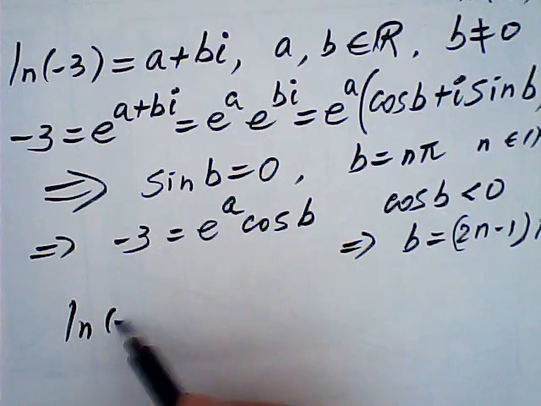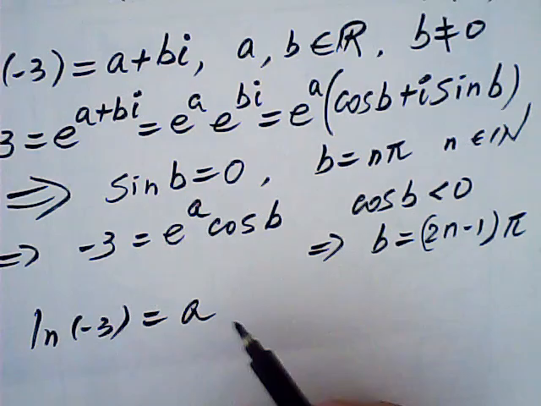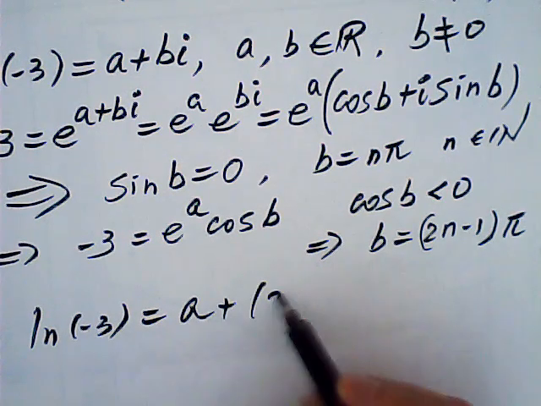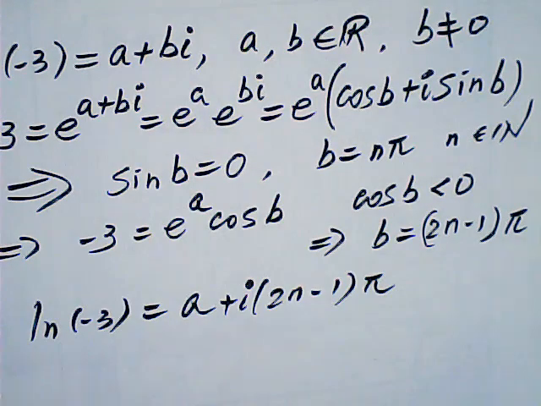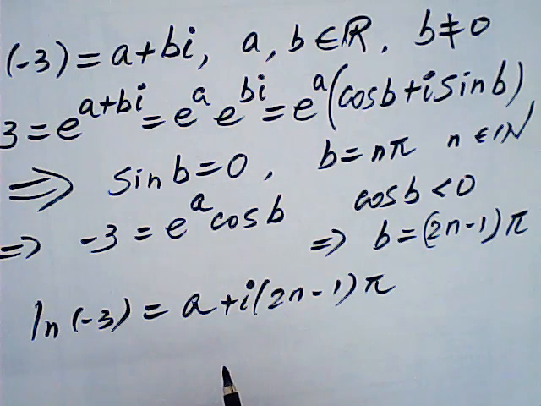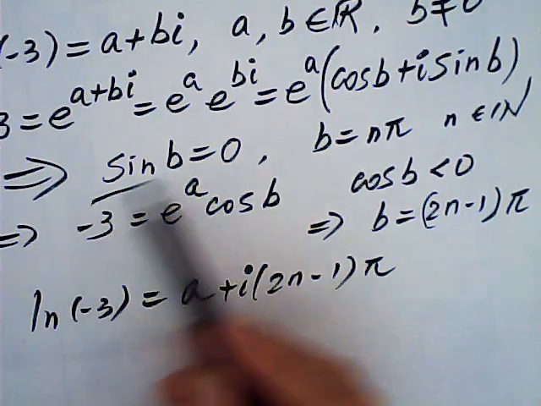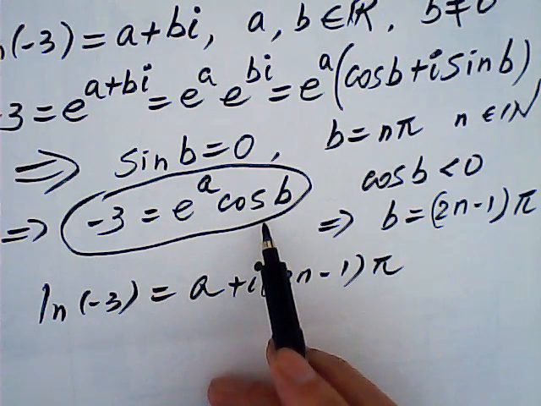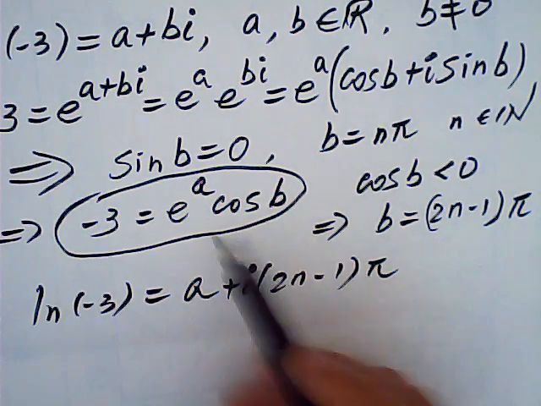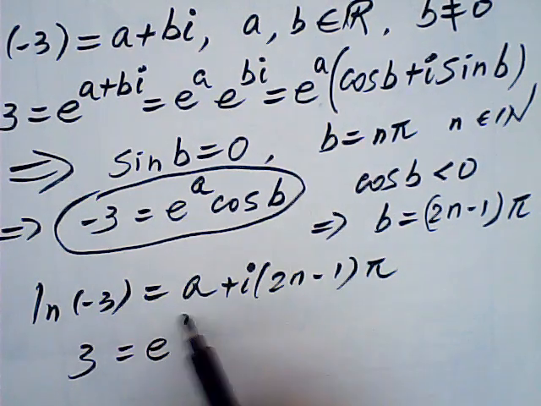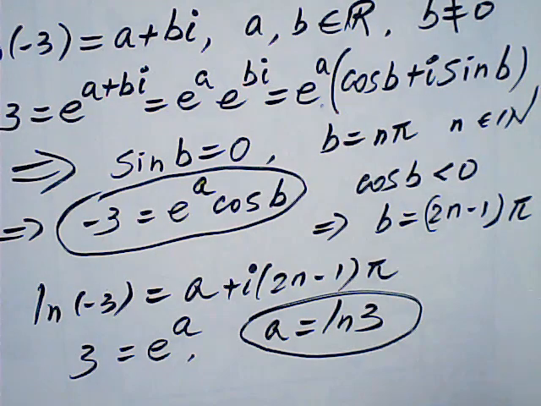Therefore, our natural log minus 3 is equal to a plus 2n minus 1 pi i, right? Now, how do you find a? Since this is negative 1, because for odd powers, for 1 pi, 3 pi, 5 pi, and so on, this is negative 1. Therefore, 3 is equal to e to the power of a. Therefore, a is equal to log 3. So we find a, and we find b.